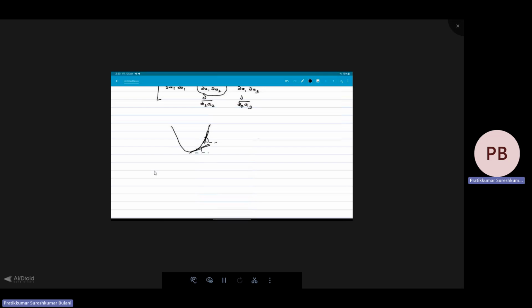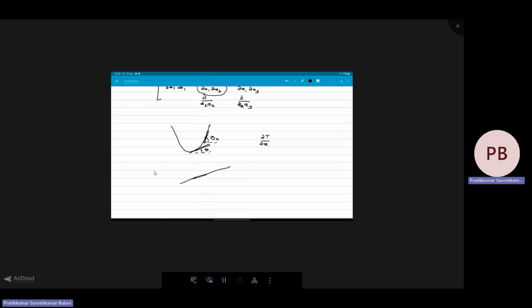So what curvature says is that it is the derivative of tangent with respect to x. It's the rate of change of tangent, the slope of the tangent, with respect to x. So now you see the slope, can I say the slope is changing terribly? So this is theta 1, and this is theta 2. Definitely there is a big change of theta over this differential element. If there is a big change of theta over a very differential element, then the curvature is high, else it is low.